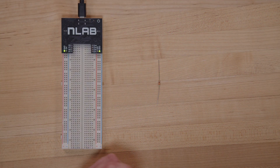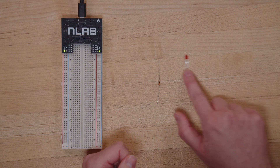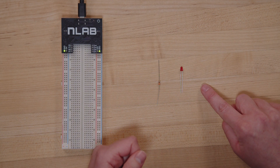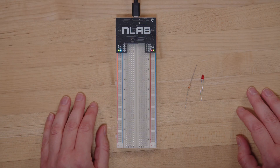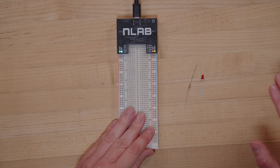Once you find that, you can locate the third and final component, which is — you guessed it — the light. It looks like this, and this is actually something called an LED. It stands for light-emitting diode. We'll talk about that more in a later video — build now, learn later. There's a ton of different colors of LEDs in your kit; you can choose any color you want. I chose red because I'm feeling fiery. And that's it, that's everything we need. We're ready to build.